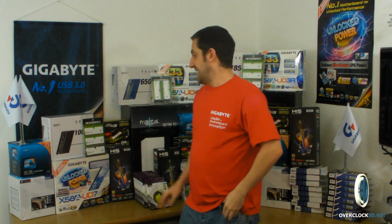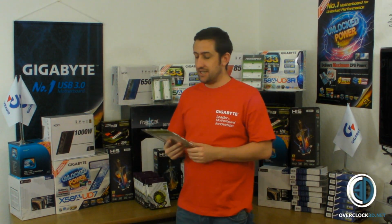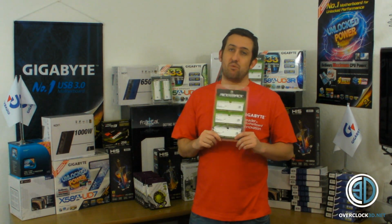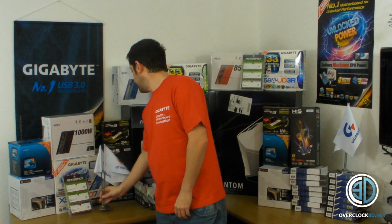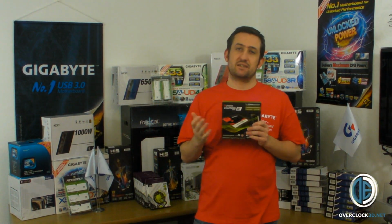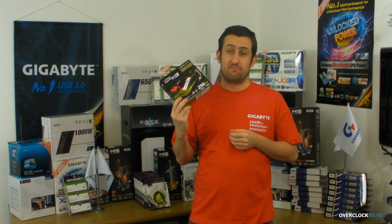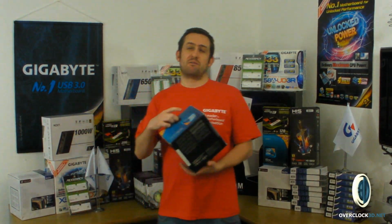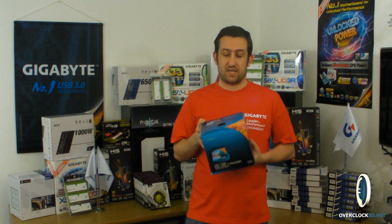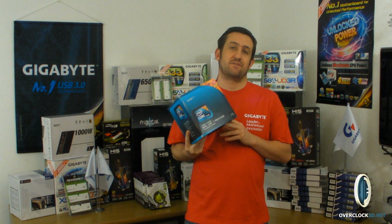But anyway, the rest of the rig is a Gigabyte UD7 motherboard, a 1000 watt NZXT Hale 90 power supply. Obviously the Hale 90s are white, so you can see that all the systems are going to be white systems. And then we've also got going in that 6 GB of the white Ridgeback RAM. Graphics card is going to be a 6970, solid state drive, again from Kingston, V+, 256 GB solid state drive going in this rig. And not being funny, when we say first prize, we mean first prize. Cooling is going to be a Noctua NH-D14, but there's only one place to go after a 950, and that, for me, because I personally rate this over a 980X, is a 970 hex core.